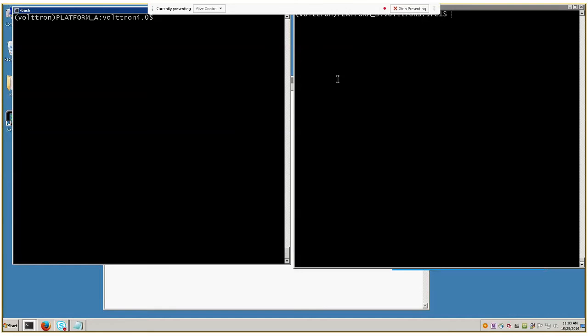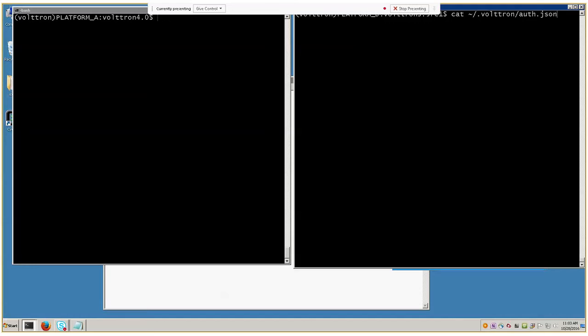So the first thing I'd like to point out is changes from 3.5 to 4.0 regarding the authentication file, which is stored in VOLTTRON Home, your VOLTTRON Home auth.json.